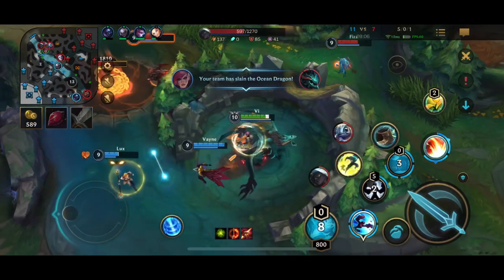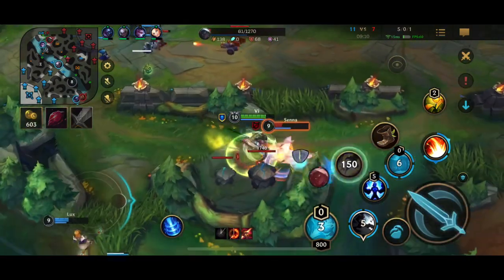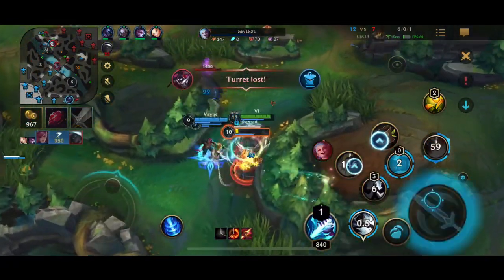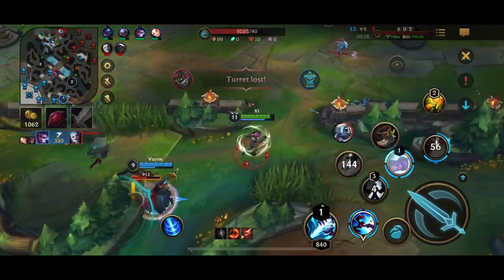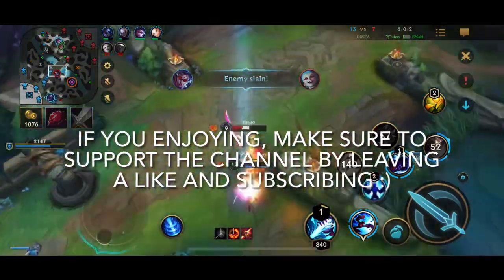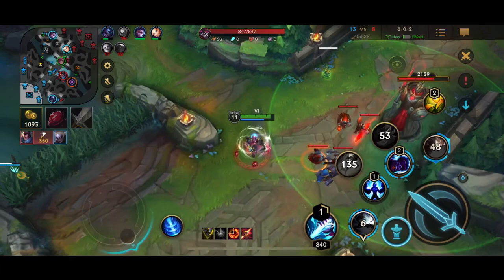And see, that's why I like Vi into Fizz. Like, their ult pretty much does nothing against you, and I'm able to pick that up, and now I actually ult the Jinx there. Maybe we can get the Fizz. Probably could have ulted the Fizz too, got neither one, but I just saw the ADC pretty out of position.